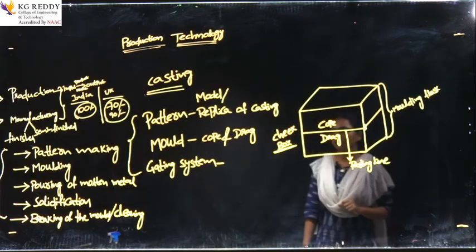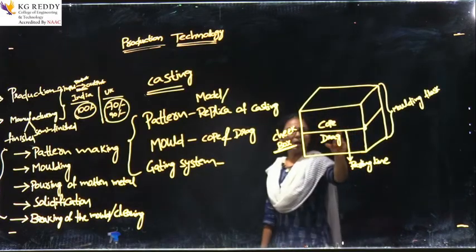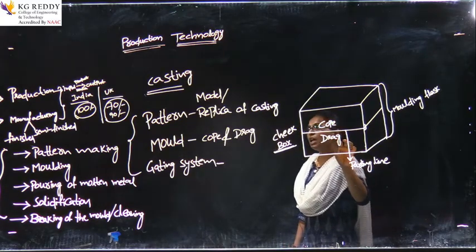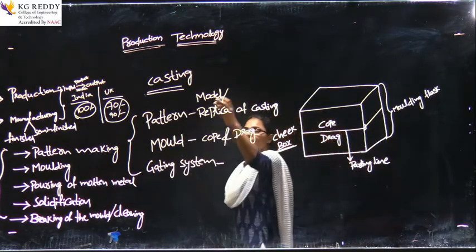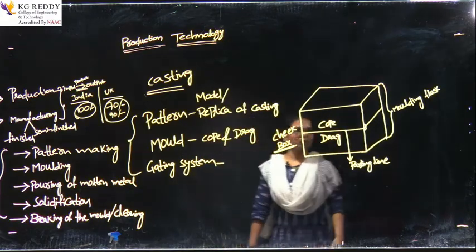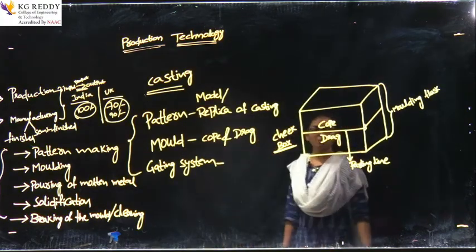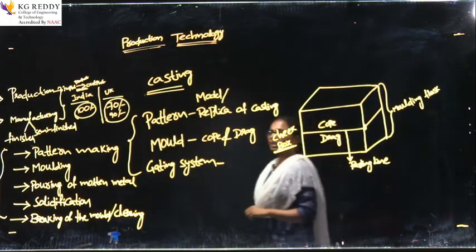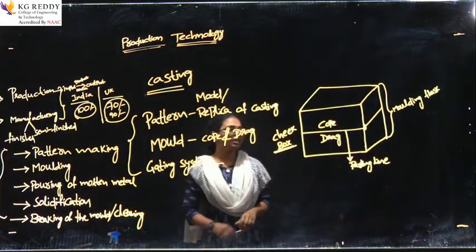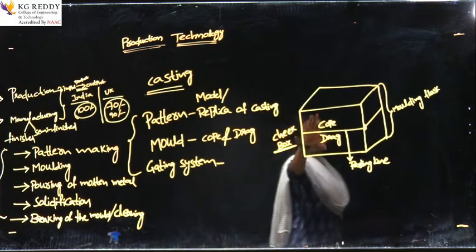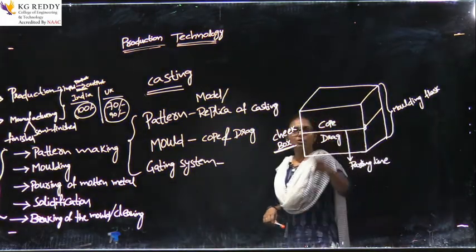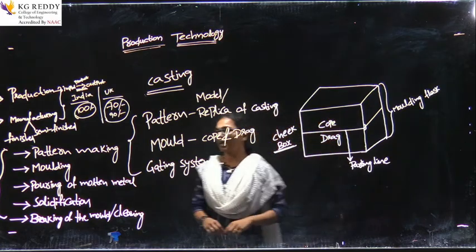Generally we prefer sand as a moulding material because it has all the good properties that help to get an accurate casting. This complete flask will be filled with the sand material. It is completely rammed and packed to get the accurate shape of the mold. So into that sand we are placing a pattern.